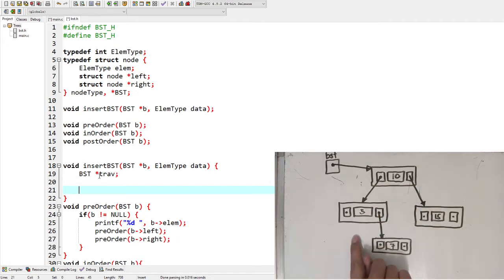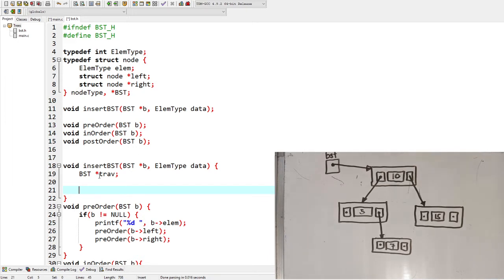We can also see on the other side that we have 5 on the left side, which is a lower value than 10. And on the right side of 5 we have 7, because 7 is greater than 5 but smaller than 10. That's how it has been arranged, as we discussed in the previous sessions.